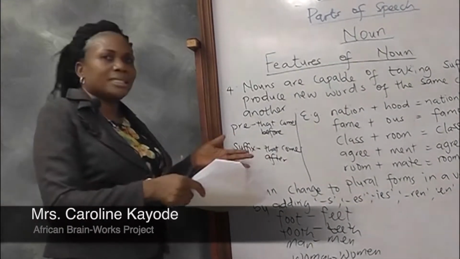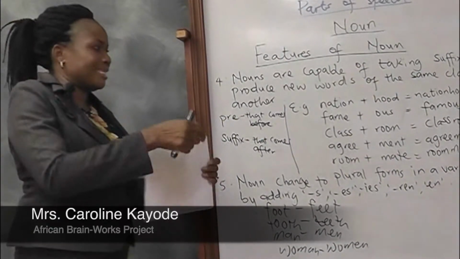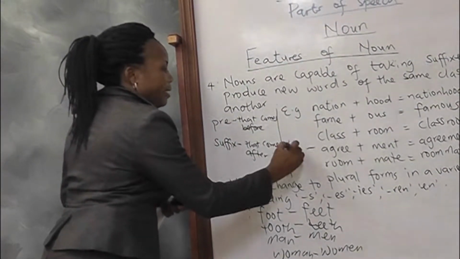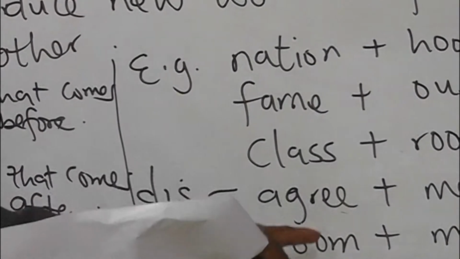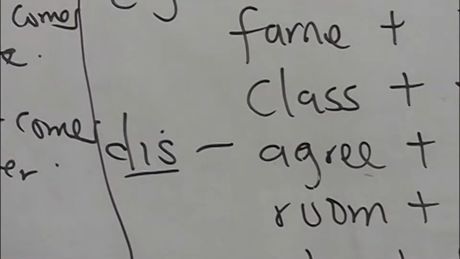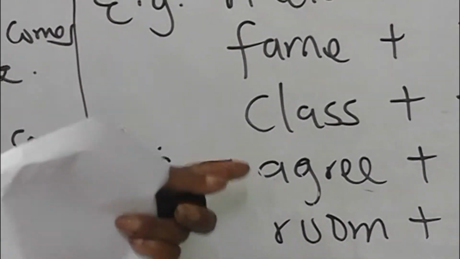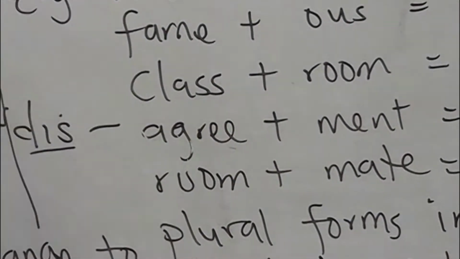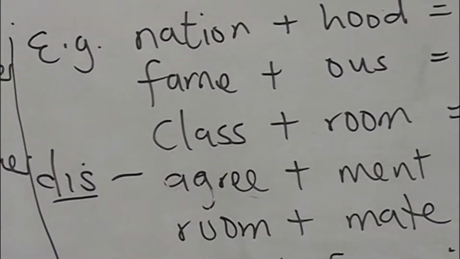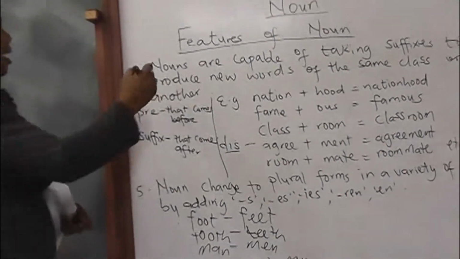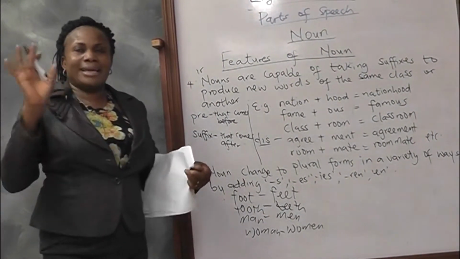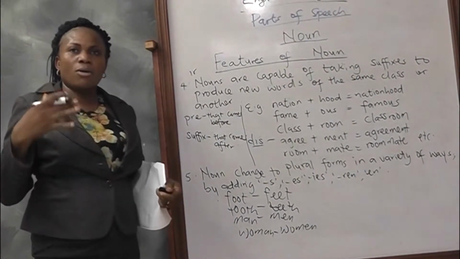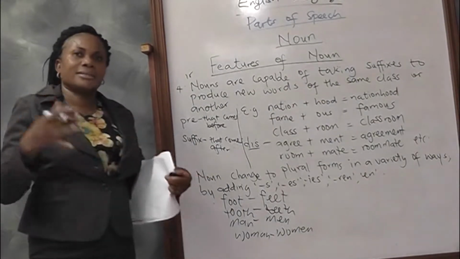So we need to add a prefix, which comes before. The example I gave about disagreement: this here is a prefix, it comes before agree. The root word here is agree. So with agree, we can build on that to create new words. We can have disagree. From disagree, we have disagreement. A suffix comes after. The ment here is a suffix. We have so many of them. We have the un, the in, the ir, when we use it with irrespective, and we have the il, illegal, and so on like that. Those are called affixes, under prefix and suffix.